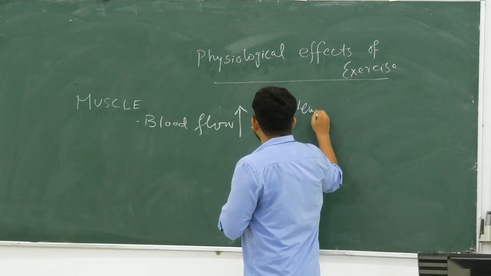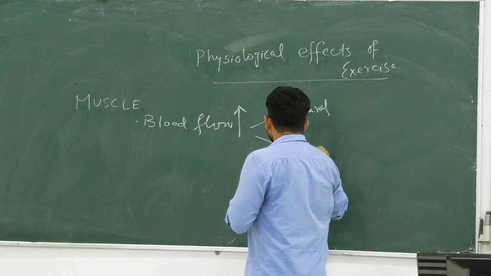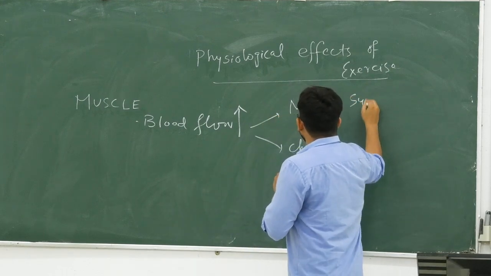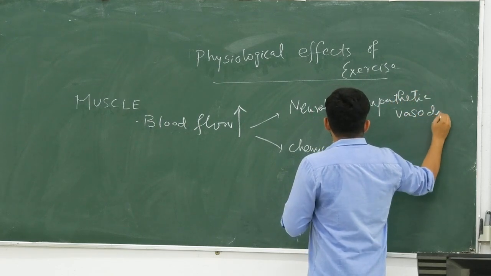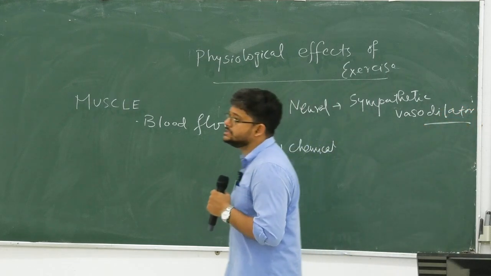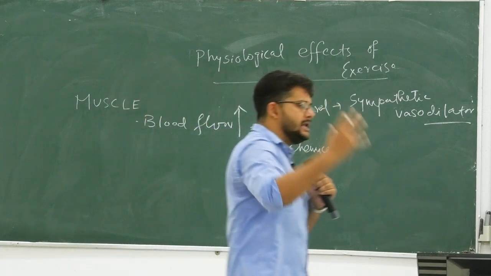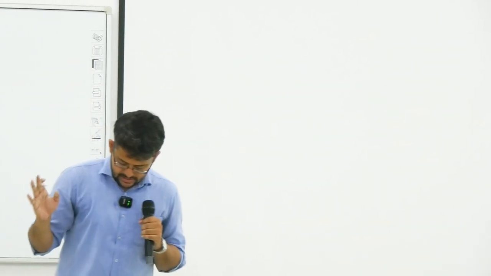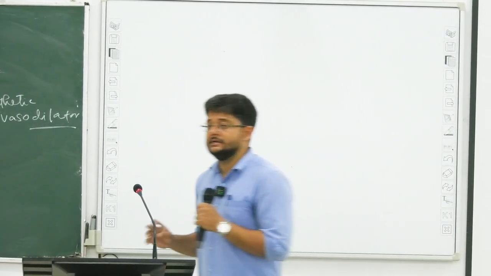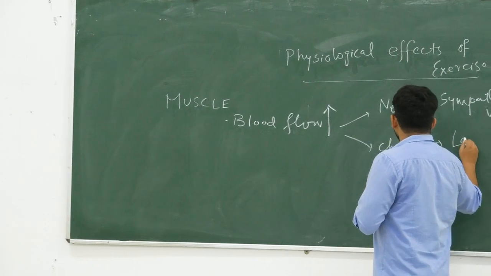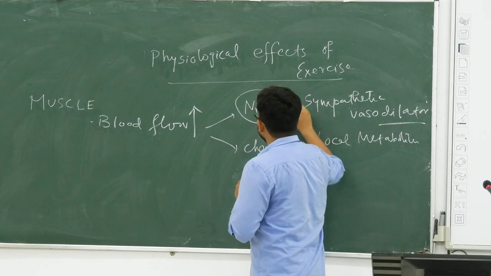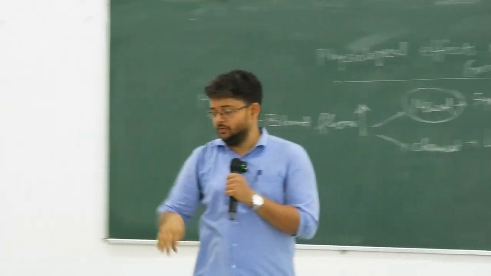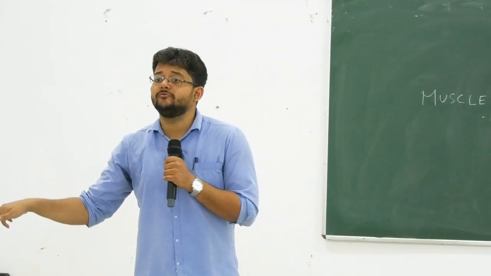One is neural mediated, the other is chemical mediated. That's an exception, sympathetic vasodilators. Sympathetic vasodilators in muscle, they might dilate under sympathetic stimuli. An exception, usually sympathetic system is vasoconstrictor. What about the chemicals? In terms of chemical, we have to know about neural, further jurisdiction of neural. Neural can be central, neural can be peripheral.